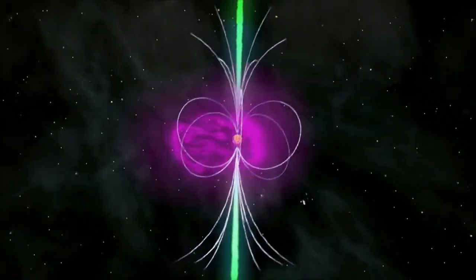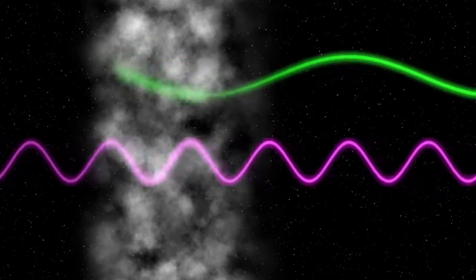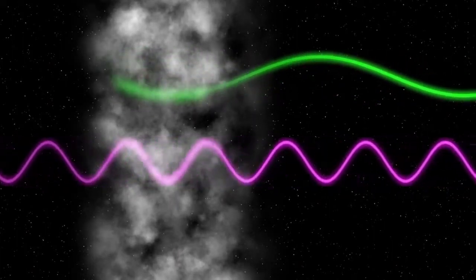The radio beam is emitted for most pulsars from a region above the polar cap of the star, and that means it's a tightly concentrated flashlight type beam. In a system like this, where there's wind being blown off the companion star, there's a lot of obscuring material along the line of sight. It might be that it is a radio pulsar and we just couldn't see it. And the one way to confront that is to use a higher radio frequency that's more penetrating, that's less affected by the scattering in the intervening material.